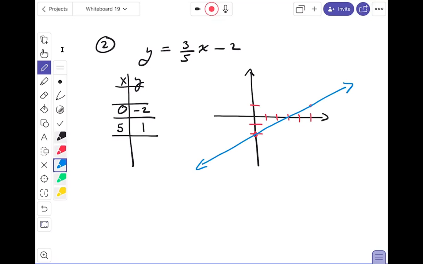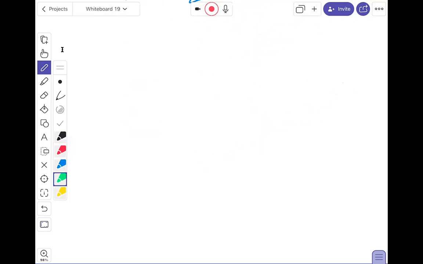If you look at your key, by the way, I don't put a graph down. We'll talk about this later, about how to get a picture using a machine. And you should learn that, by the way. 0 minus 2 and 5, 1. Those are the points they've chosen. Let's go to number 3. Again, these are linear relationship problems.